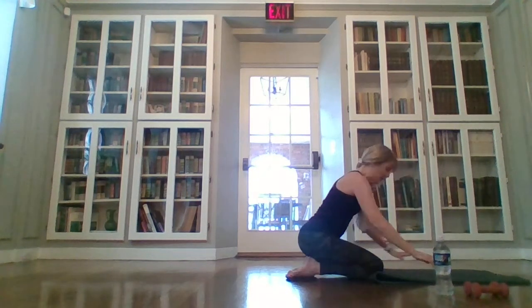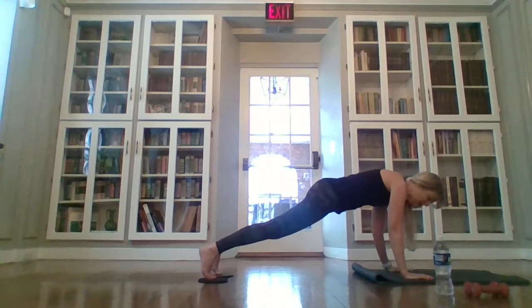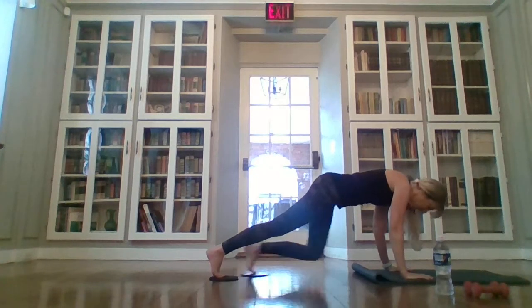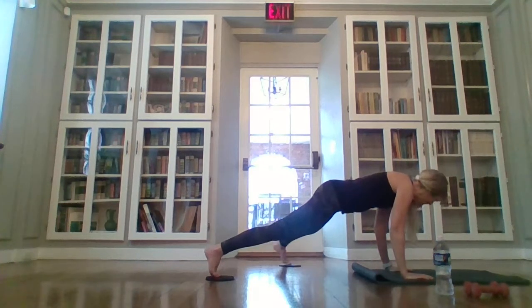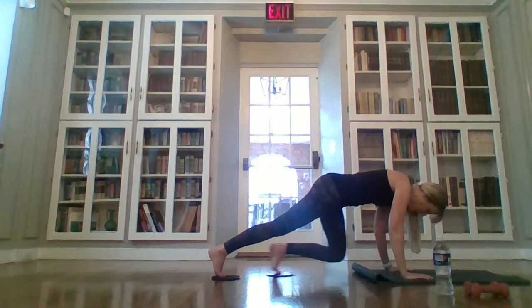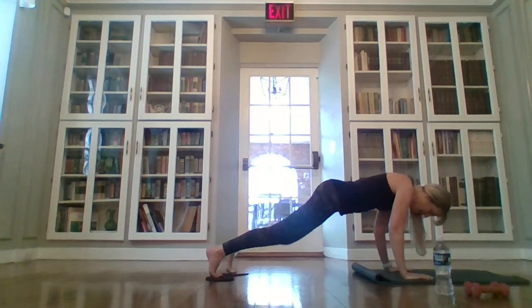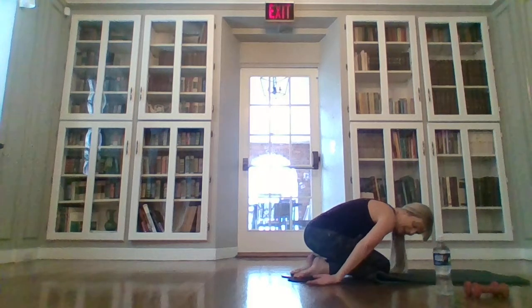Okay, other side, you can modify, or you can do full plank. Are you ready? Press those legs out, make sure you got your form, left side, knee in, leg out. Knee in, leg out. Good. Crown of the head is long, kids. Four more. Woo! Three. Good. Two more. One more. And then drag that knee to your mat. Other knee. Stretch back. Nice and done. Now next, then you have options.